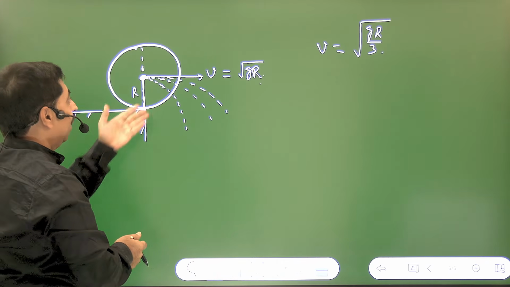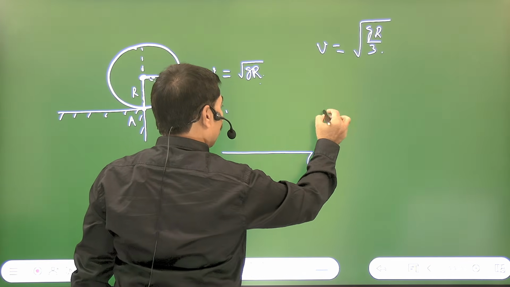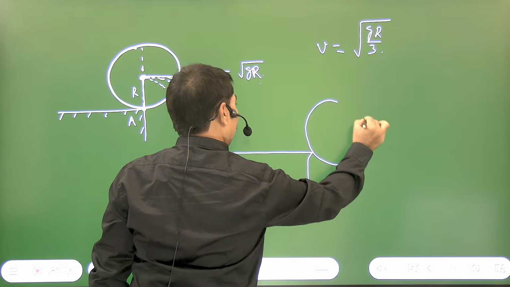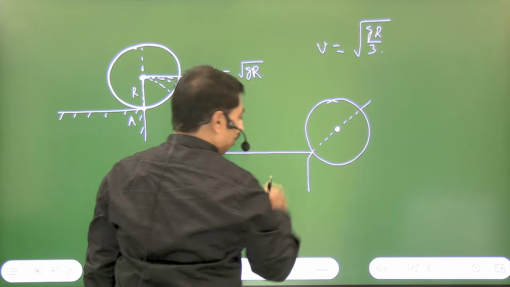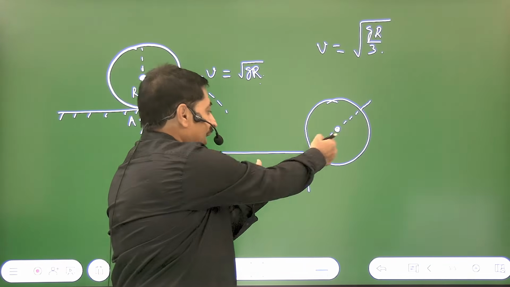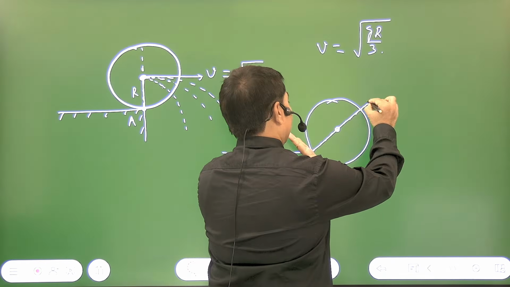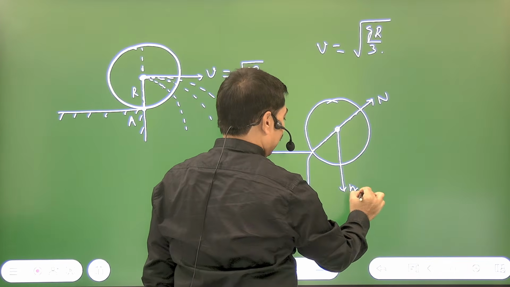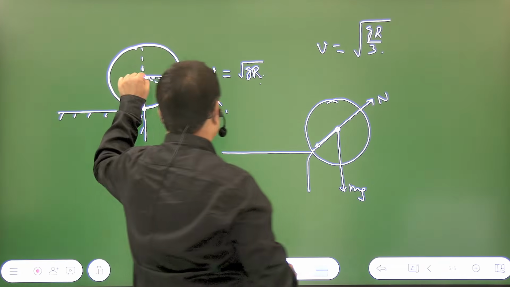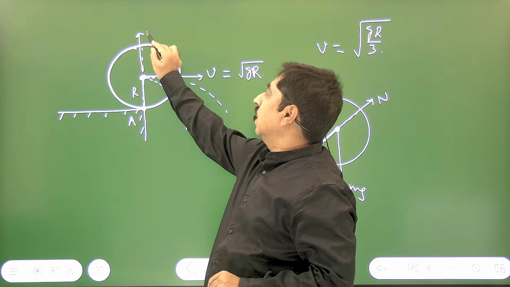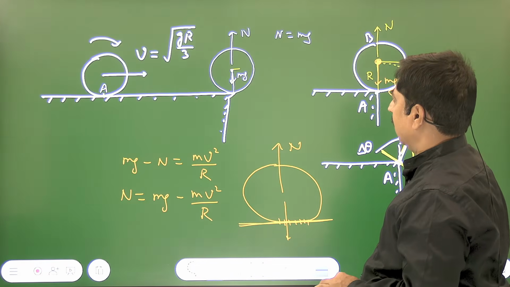So obviously, if your speed is less than this, what is going to happen? The center cannot be allowed to move in a path that has radius of curvature less than r, right? Because there is a support over here. This point cannot shift this way. So the only thing that can happen is there will be a normal reaction, and this normal reaction decreases the component of mg force in this direction. At the very top, we have already seen that there is a non-zero normal reaction. We calculated it to be mg by 3 or something, I think.